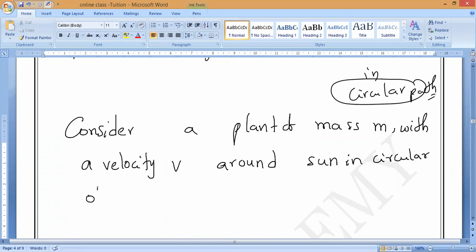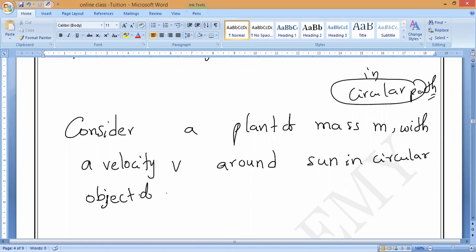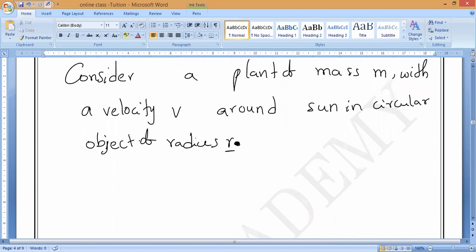Circular orbit, which has a radius that is the same or variable? Radius is constant. Same, sir. Circular orbit of radius r. So now you understand why he assumed a circular path. Do you understand, guys? Elliptical means what? Radius is not constant. Correct or not? That is why he assumed a circular path.